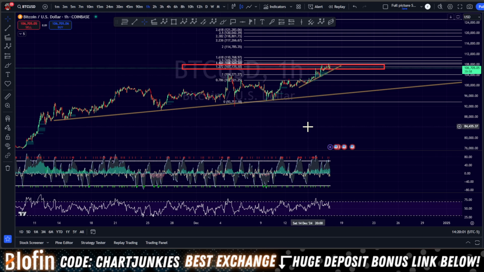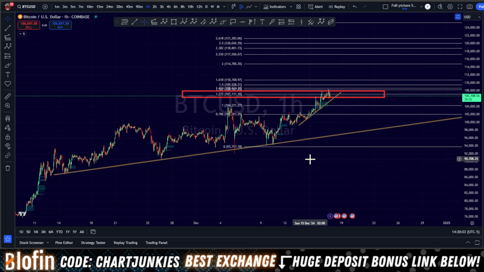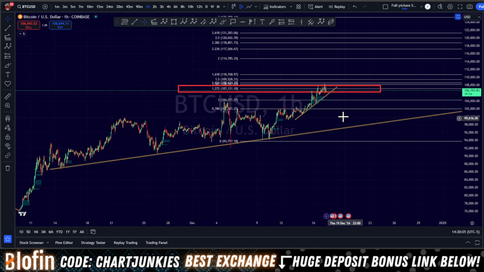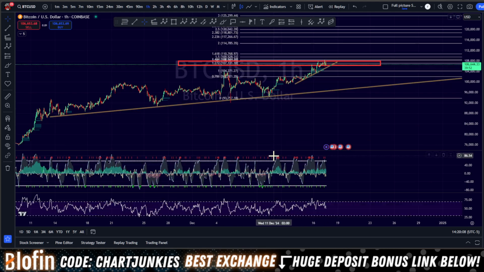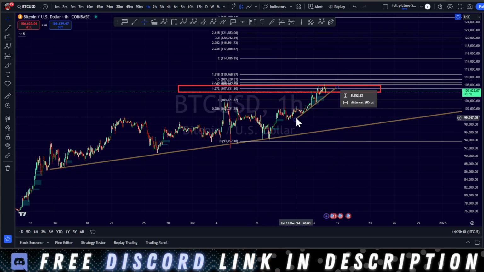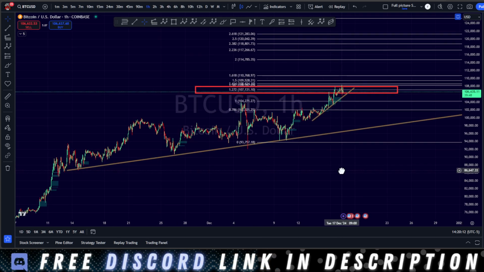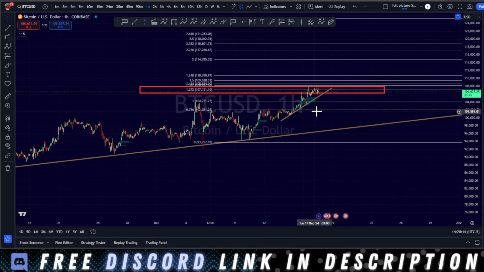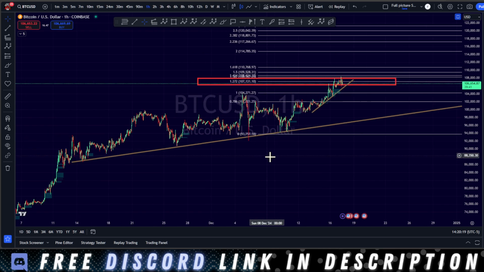All right, guys, for today's Bitcoin update, we're going to sit here on the 1 hour chart, on the 1 hour time frame. Everything that we need to see is sitting right here on this chart for us. I'm going to show you what I'm expecting price to do heading into FOMC tomorrow, why I think sub 100K is coming. I'm going to show you a number of different reasons and what I expect after that. I'm going to show you the wave structure.